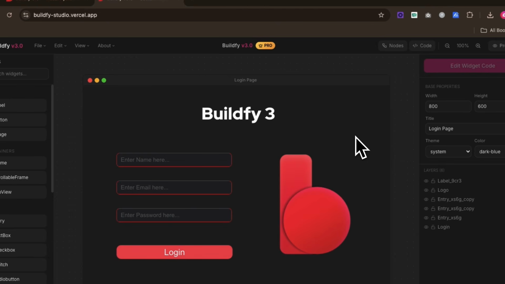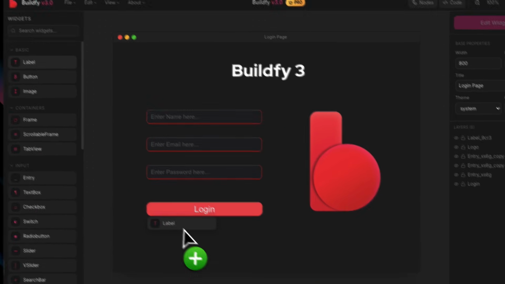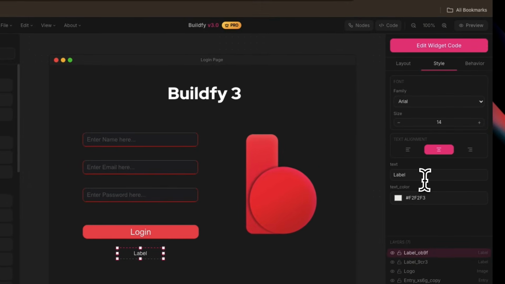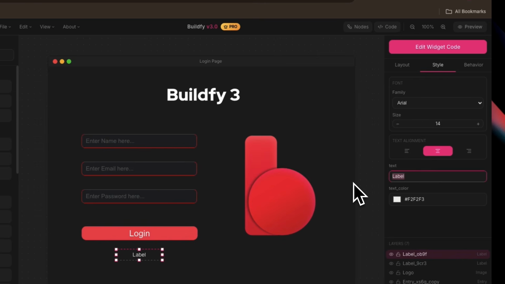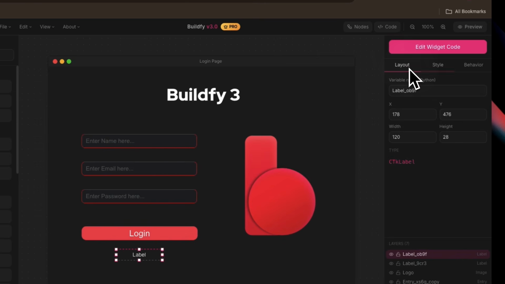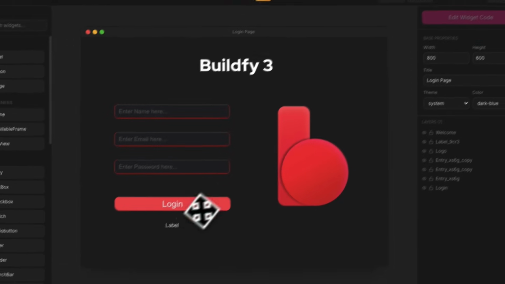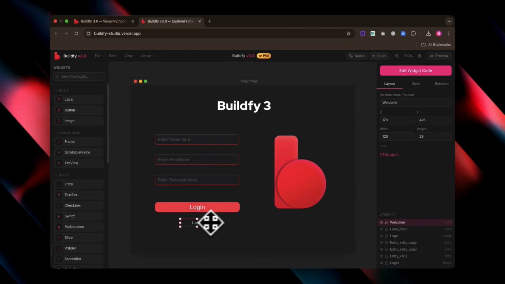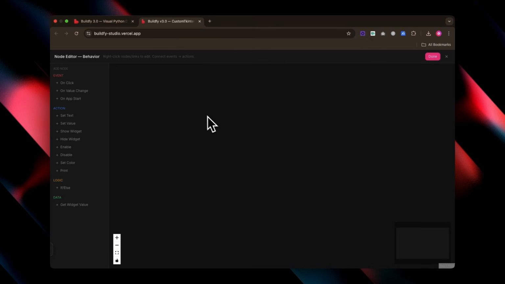Now I'm thinking, what if without needing to code anything, I can directly integrate the behavior into the widget? This can be done using the nodes tab. So introducing nodes. Nodes is something that you can use to change the behavior of your widgets. For example, let's say we have to create a label. Here I have created a label which says welcome. You have to change the placing, and then all you have to do is go over to nodes over here, and then on app start, it will hide the widget, which is the label in here.